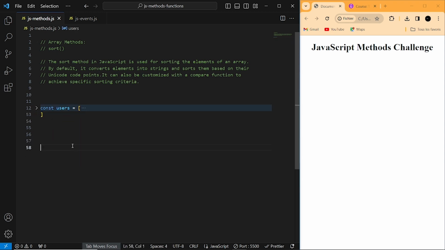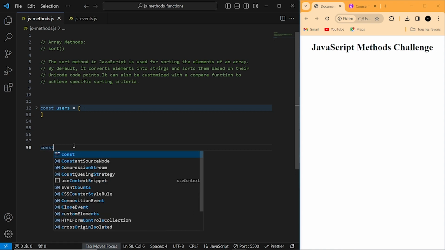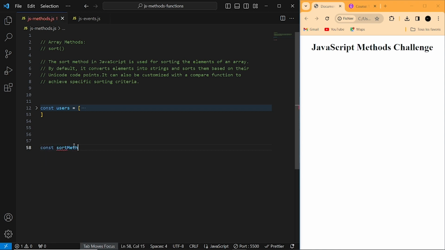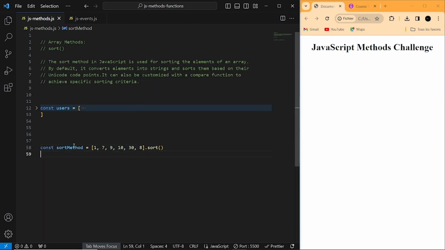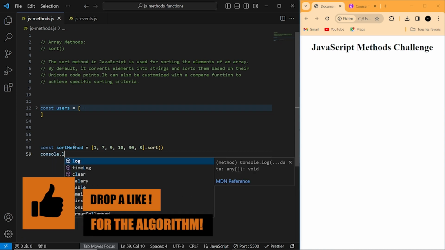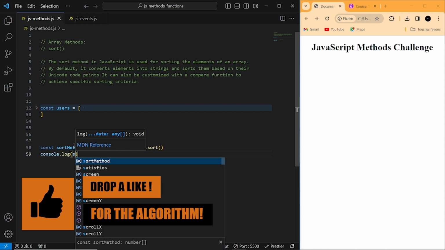So to get started, I will create a variable and I will call it sort method, just like that, and I will assign it to an array, and this array is going to be random numbers, okay, like that. 8. And now I want to use my sort method. So now let me log this item to the console in order to see what we're getting as the result.